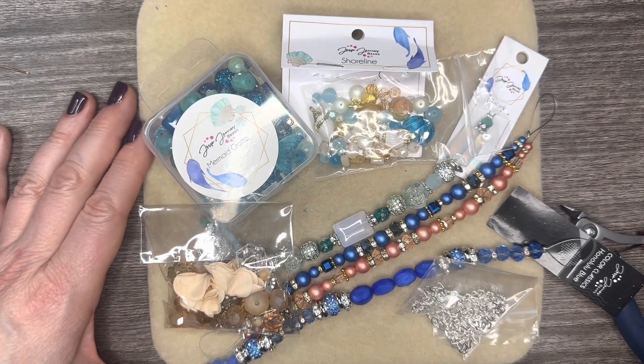We have some Pringle spacers and some rondelles — this is just full of goodies. We have some more faceted rounds, a lot of barrel beads, and some tiny spacer beads. The hole is large enough that if you want to make a stretch bracelet you can very easily hide your knot in there. And look at these here too — those are beautiful. This is the Shoreline bead mix, and it is just packed. Don't let the little package fool you — there's a lot of goodies in here.